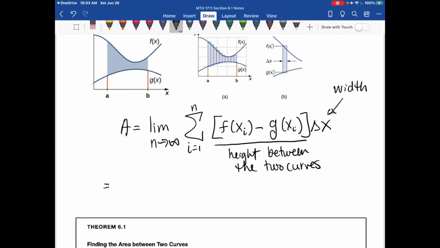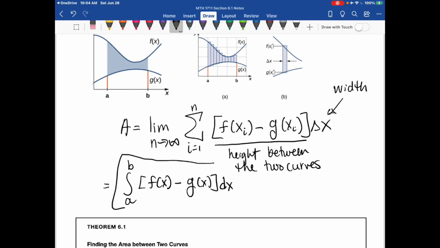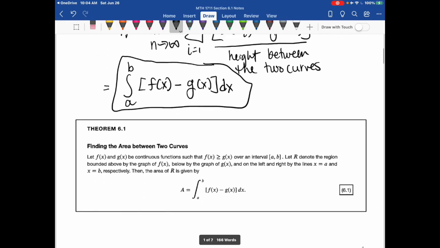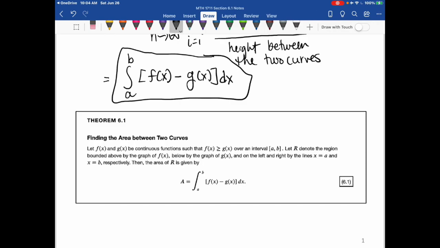Now, rather than go through this process the long way, we know that we can just use a definite integral to do this. So if we use a definite integral, we're going to find the area between the two curves by finding the area on the interval from a to b, by taking the area under the curve of f of x and then subtracting the area under the curve of g of x. And what's left is going to be the area between them. So this is the trick that we're going to use so that we don't have to go through all the rectangles and the limit of the Riemann sums.